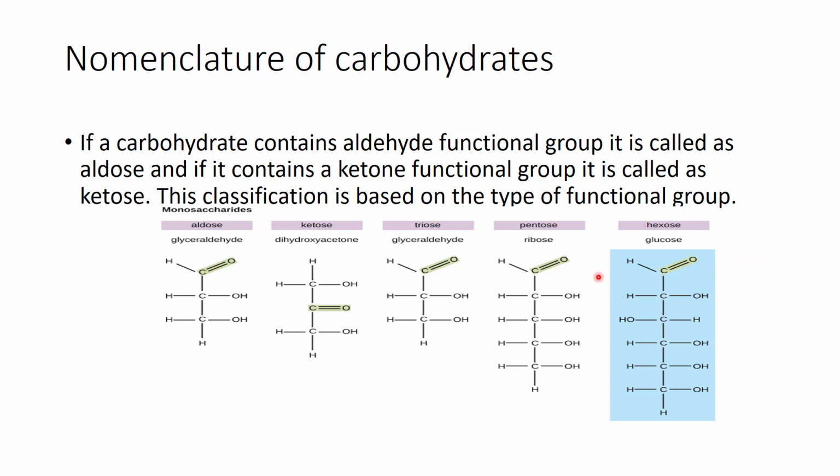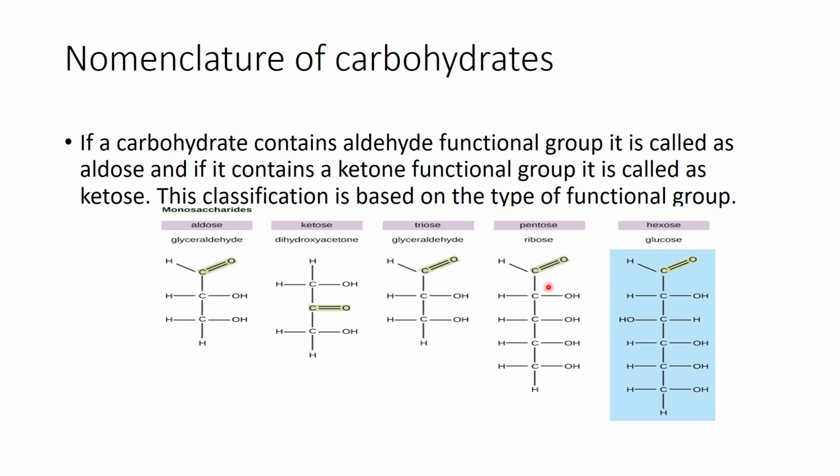If you take a look at this compound, this is the structure of glucose. From our previous knowledge, we know that aldehyde is a functional group of carbon with a double covalent bond with an oxygen, and a single covalent bond with a hydrogen. So glucose contains an aldehyde functional group, so it will be classified as an aldose carbohydrate. Aldo is taken from the word aldehyde, and ose means that it's a sugar or a carbohydrate.